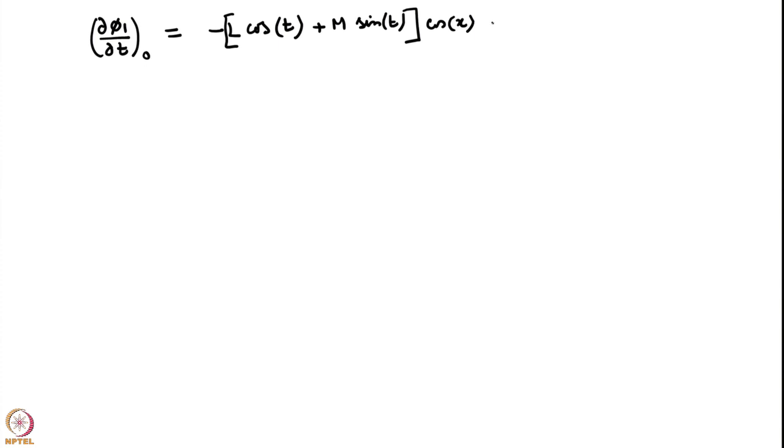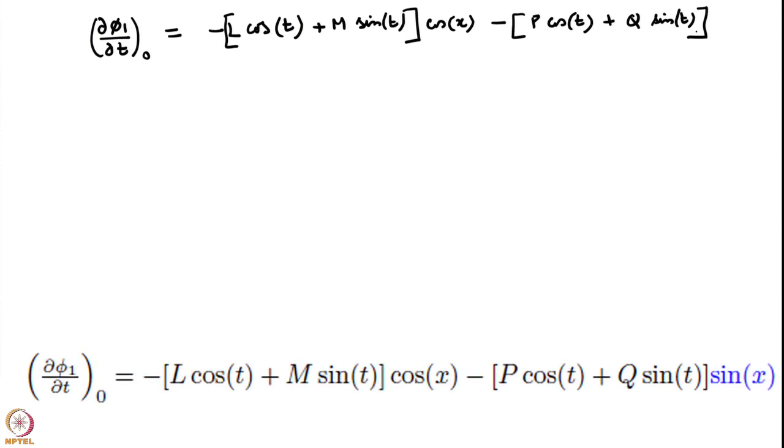So, we have del phi 1 by del t at z is equal to 0. This we need to work out. Del phi 1 by del t is given by, and I will ignore the exponential factor because that is just 1 when evaluated at z is equal to 0. So we get minus L sin t, and I am going to pull the minus out, plus M, sorry, this is going to be L cos t plus M sin t. Overall, there will be a factor of minus if you look at the expressions. And similarly here, there will be an overall factor of minus, and this would become P cos t plus Q sin t. And there is no exponential because that is just 1.